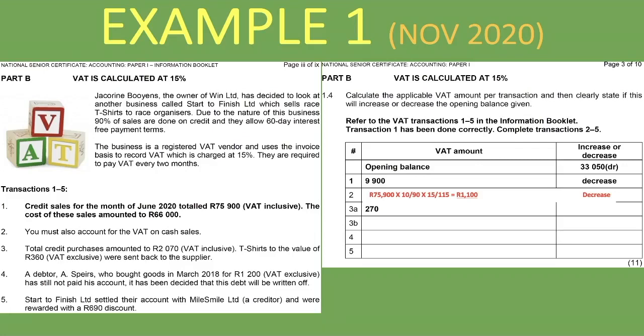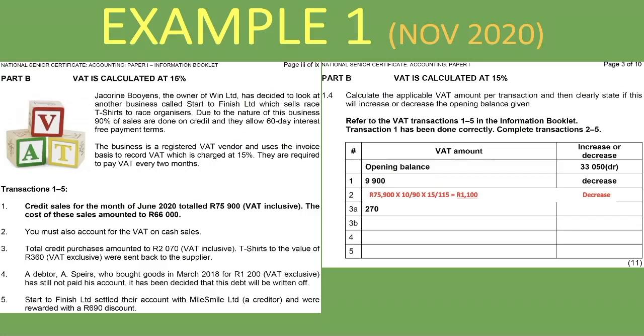So that means it will decrease our VAT input, because remember the opening balance, as I mentioned, it's written debit. That means it's VAT input. That means it's going to decrease it, because VAT input is what is due to us. But now we have 1,100 that is due to the revenue authority. So it's going to decrease the VAT input. I hope it has made sense.